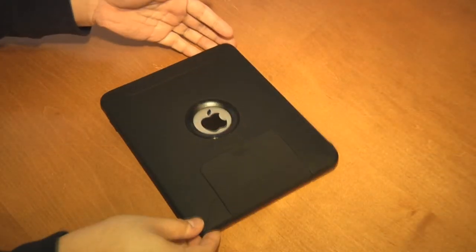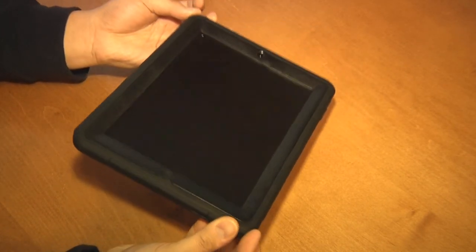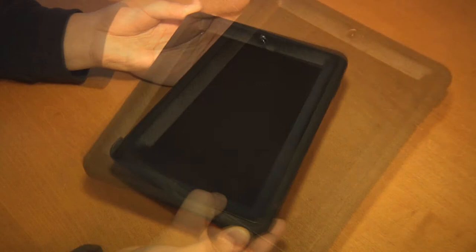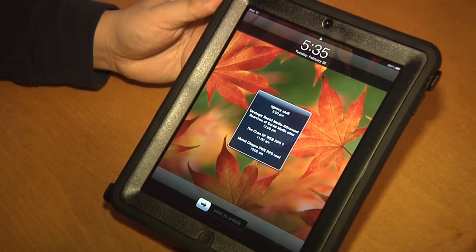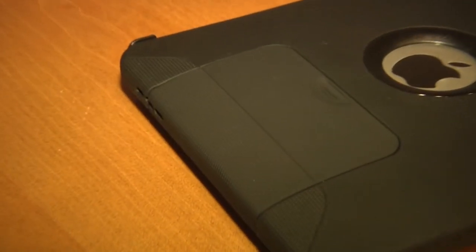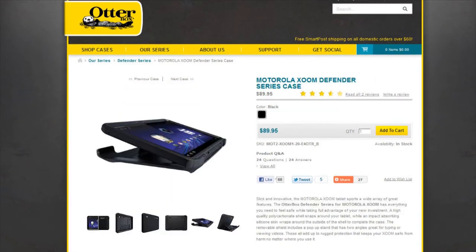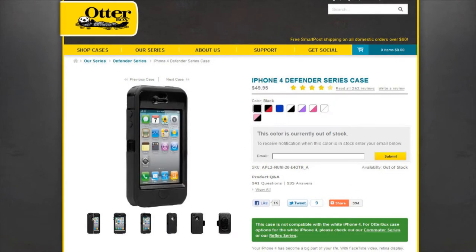A Defender-protected iPad feels good, with plenty of grip and not much weight or bulk added. The Defender raises the iPad screen from its normal flush position, so laying it on its face doesn't lead to scratches or scrapes, and the design of the back of the case allows a Defender-clad iPad to be comfortably gripped by a single hand. Like all other Otter Defender cases, the iPad Defender gives its device plenty of shock protection while offering a geek chic look and feel.